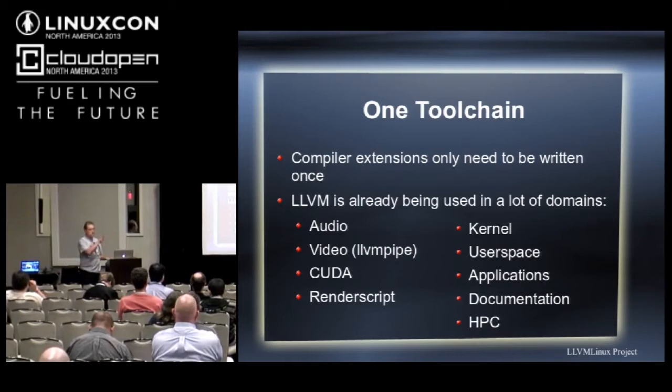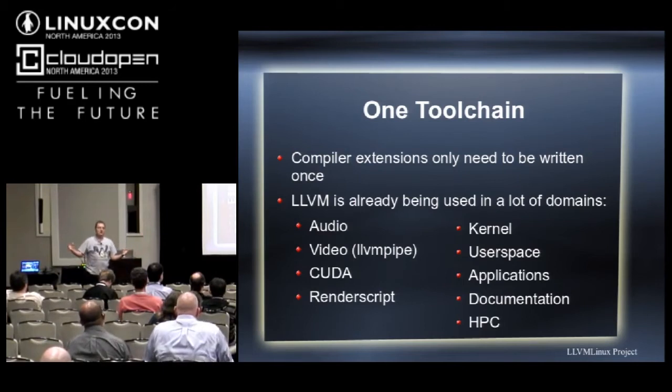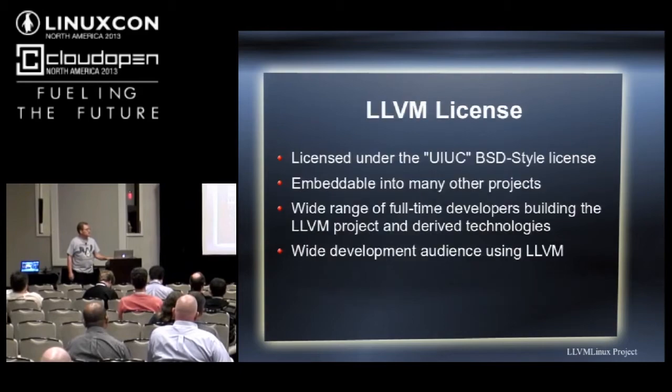Those are the kinds of things you can do with that. And one of the reasons that having a single tool chain for this is useful is you start getting to the point where any optimizations, any extensions, any things that you fix, all of a sudden it applies to your entire problem space, not just a part of it, because the problem space has now got bigger. All right, so that's another advantage for using LLVM.